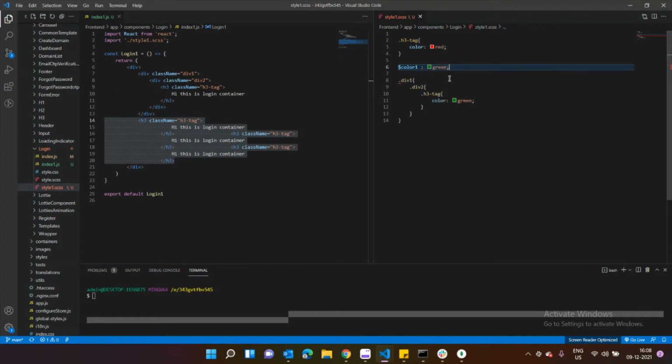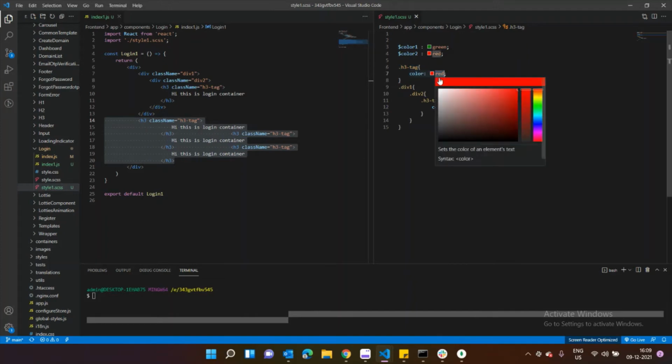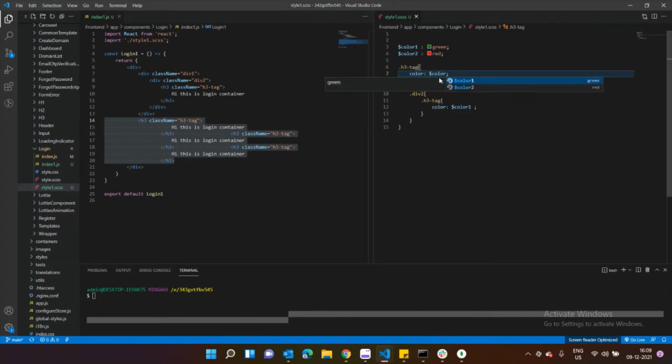Now I will use the color1 variable over here, Ctrl C, Ctrl V. So I will use this color1 variable over here, and now I will use $color2 equals red, and make this after these variables. And now, apart from red, I will type $color2.